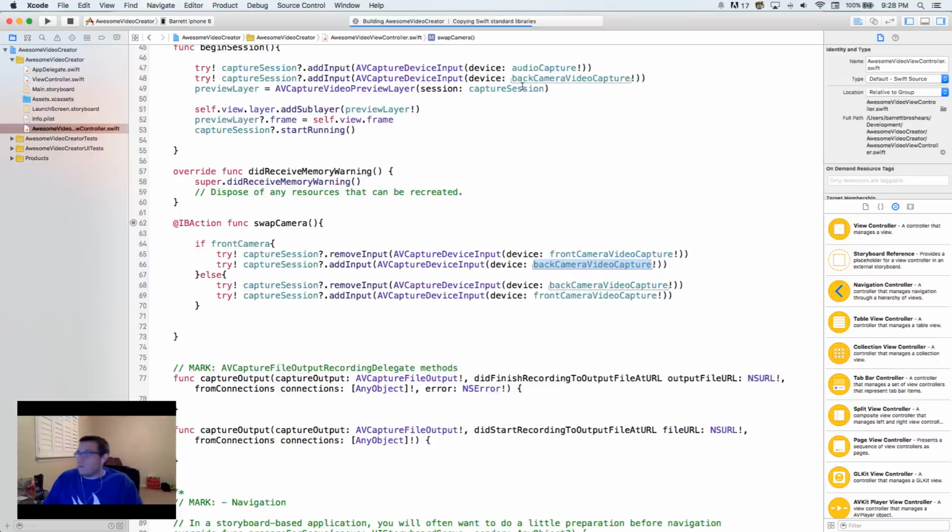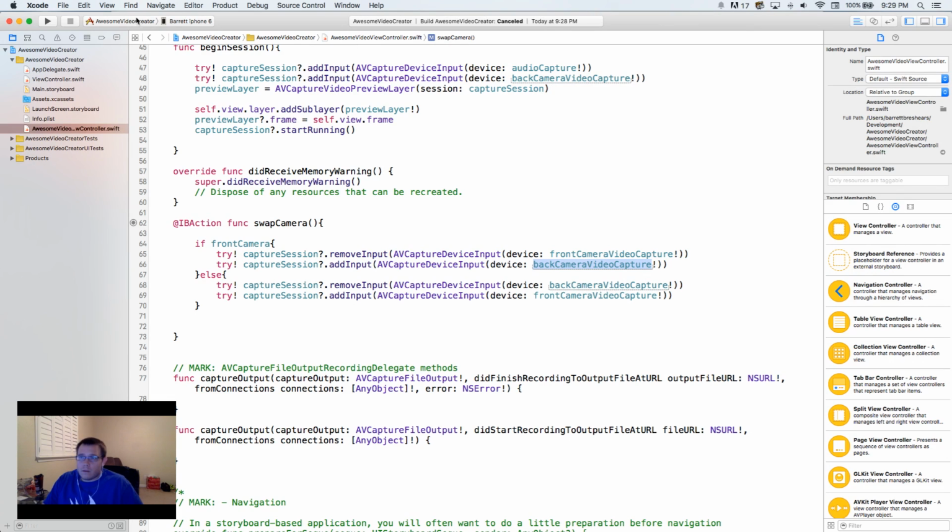Okay, so one thing I've noticed, I was just playing around with this project the other day, is that the build times can take forever for some reason. Anyway, I have this program called Watchdog, and all it does is clean out the derived data for the projects.